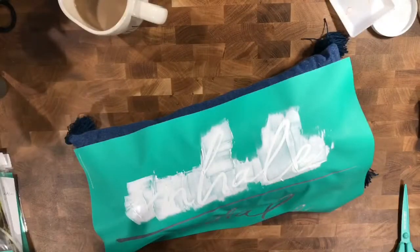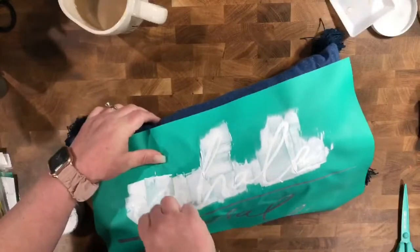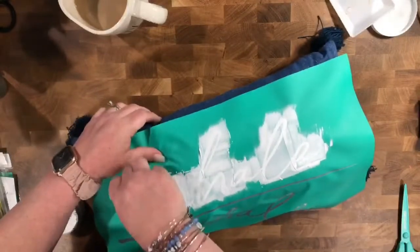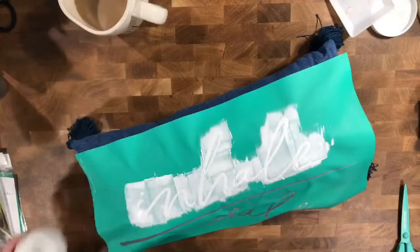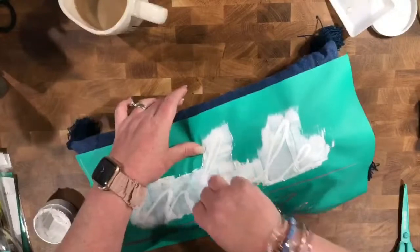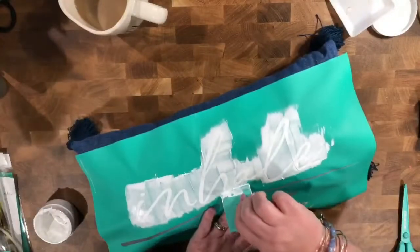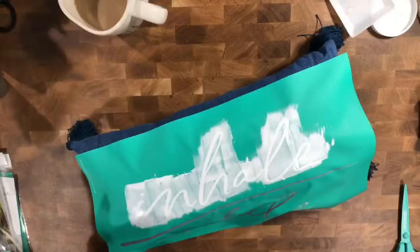All right, so I'm going to come in. I'm going to get all this excess ink off my squeegee. I don't need all this. Little goes a long way. And now what I want to do is come in and try to get this excess off my silk screen. I'm trying to go gently, as to not mess it up.